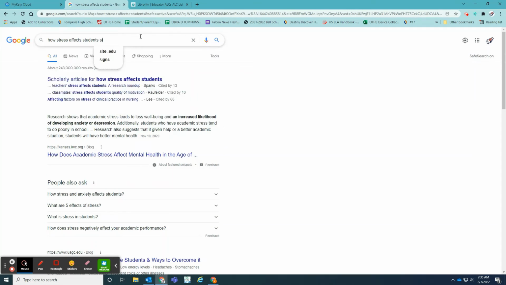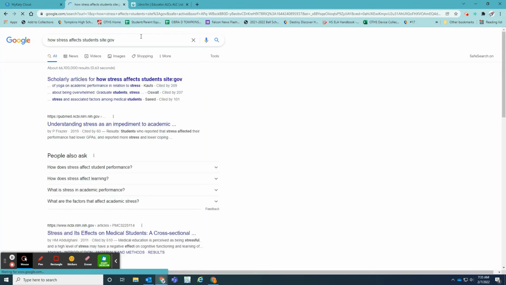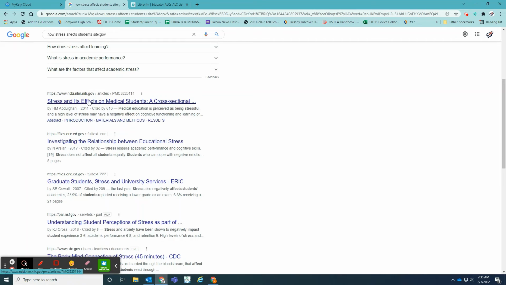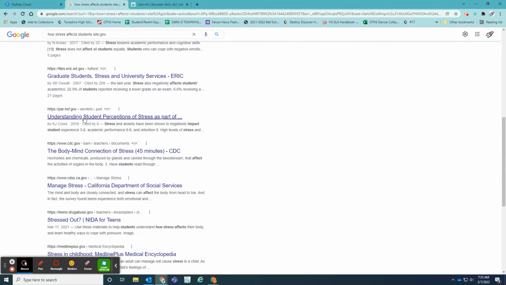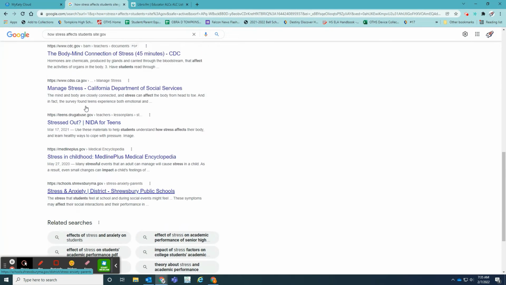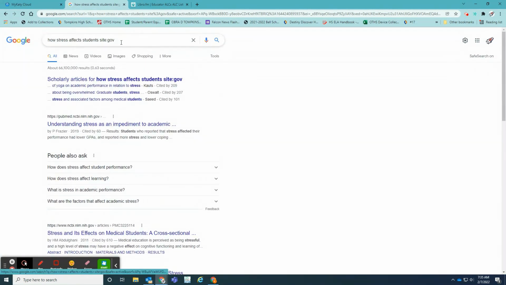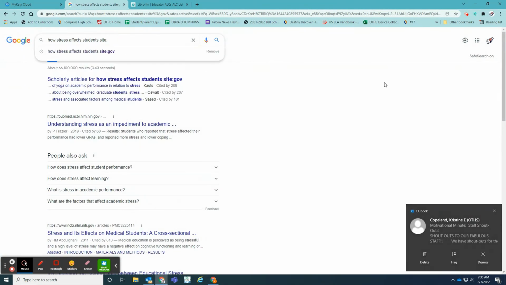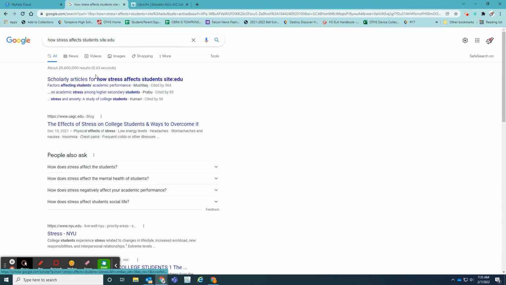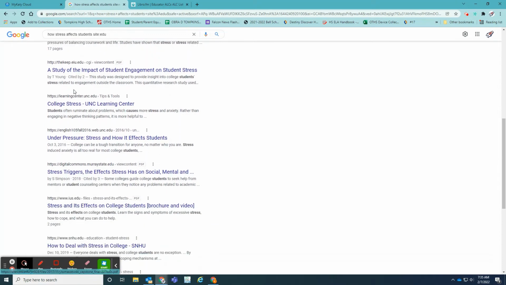And since you need to use a specific source, you could put site and gov, and it will give you only resources that have .gov as their website domain name. So as you can see, anything on here will be .gov. You can do the same thing for edu, etc. And that will help you find what you need.